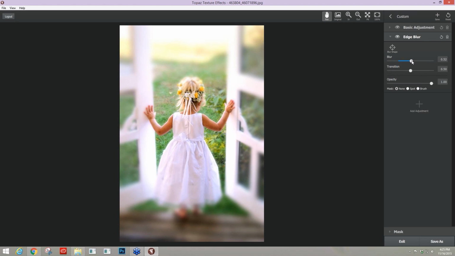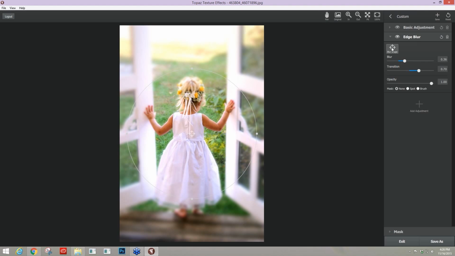So you can come in, and by default your blur is in the middle of your image. You can change the blur strength, how you like the transition, if you wanted a softer transition or much harder, which you can really see if I take that blur all the way up, that's just a hard line when the transition's all the way down at 0. But if you take that transition up, you're going to see a lot of natural transition come in between the effect and the unaffected part.